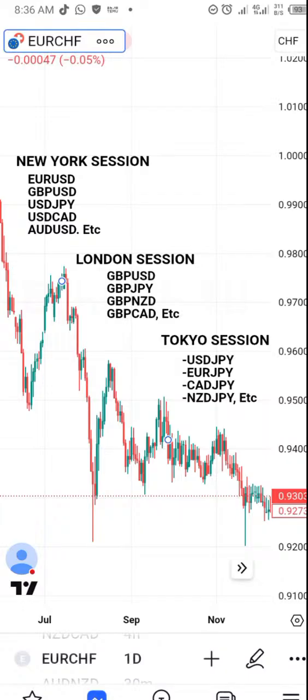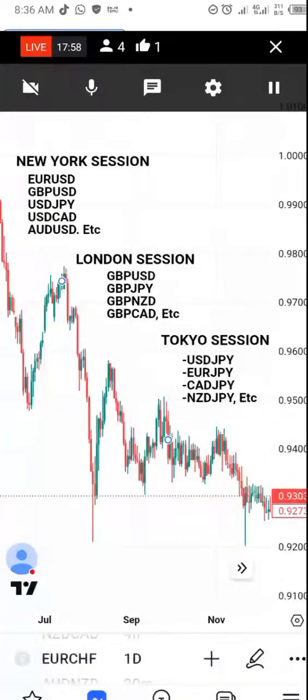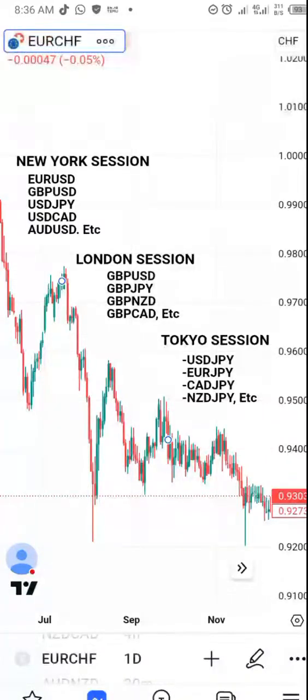In as much as that doesn't define your profit capacity, to an extent it helps you to get into the market and get out best. That is when the market gives you its directional move for the day. So it doesn't just start ranging or moving around the place. The market starts trending. When you're trading the currency at the time it is supposed to be traded, the market doesn't just start ranging. It starts moving, trending according to the direction of the market at the time.